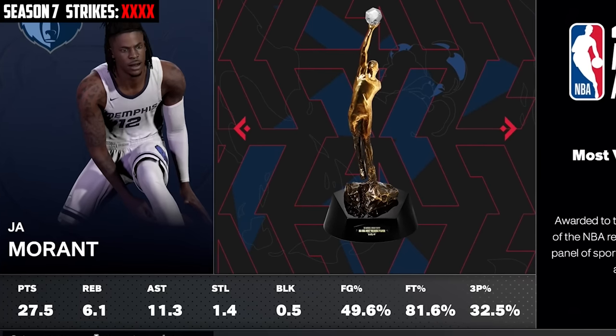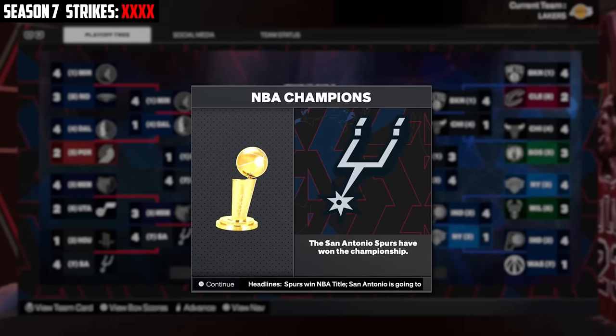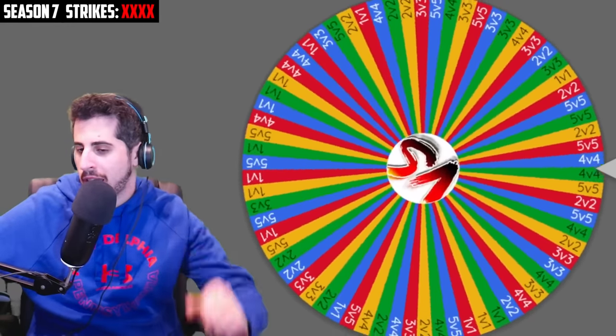Finally, someone else wins MVP. The Lakers won 32 games, and LeBron had a solid year, averaging 12 points, 2 rebounds, and 3 assists. Not bad for your first year, I guess, and Victor getting a championship. LeBron's now an 80 overall. He's been working on that jump shot. But all this will be for nothing if I lose one more game.